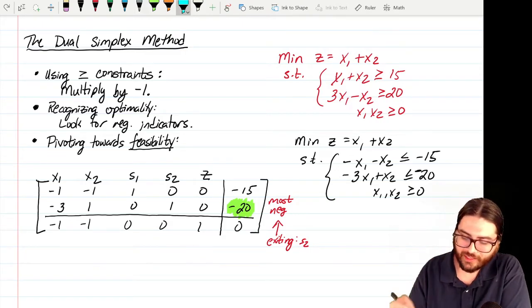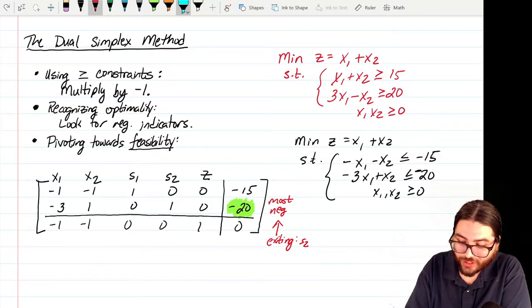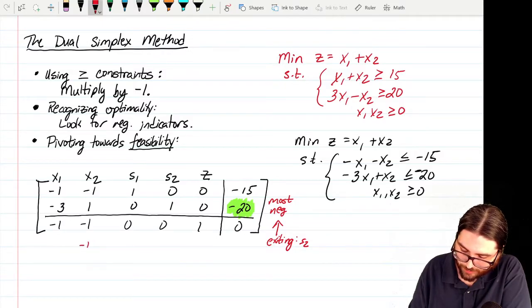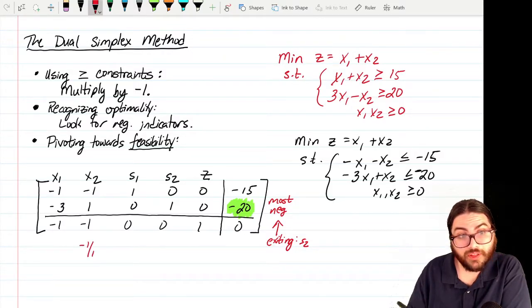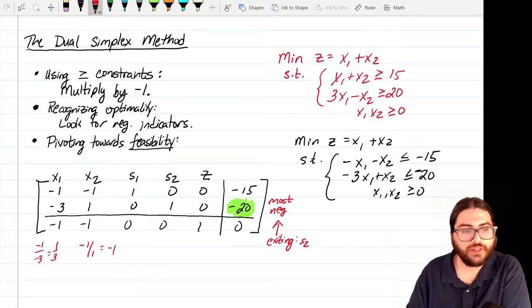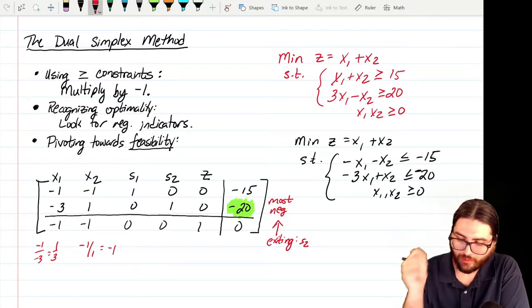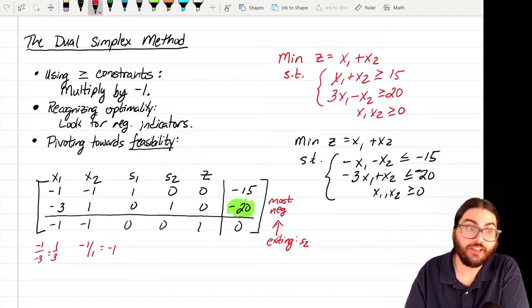Well, to help me decide, I need to form some ratios. Well, the ratios used to be the right side number divided by the numbers in the middle. But do you see how everything is backwards now? So now my ratios are going to be the bottom number divided by the number in the middle in the second row. This ratio is -1. This ratio is +1/3. So just like before, I'll form my ratios and I'll pick the smallest one. Right? It has to be positive.